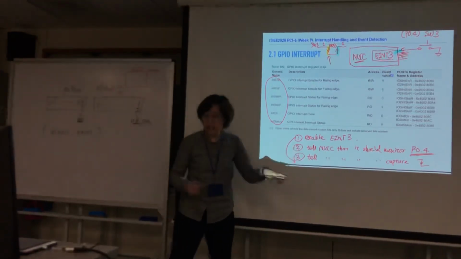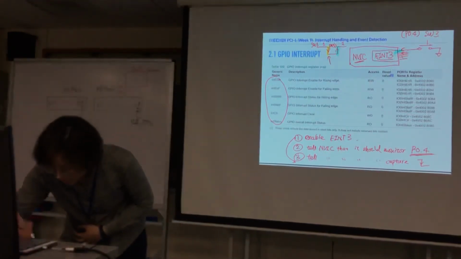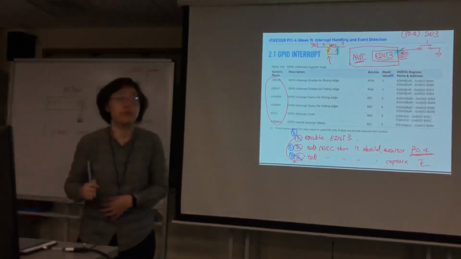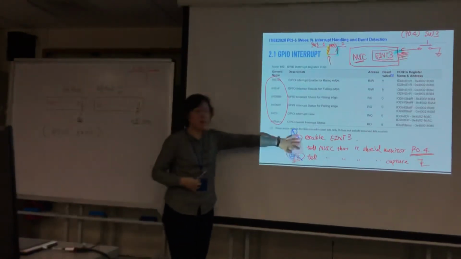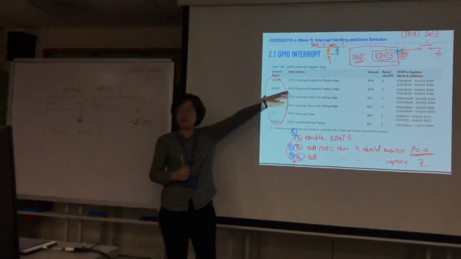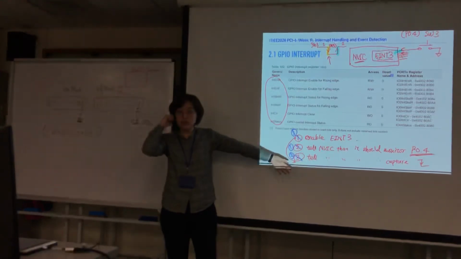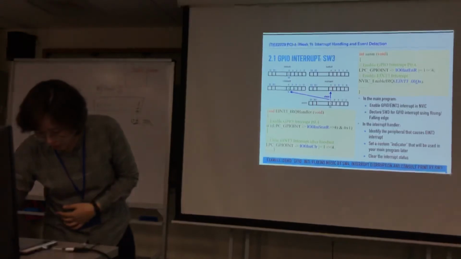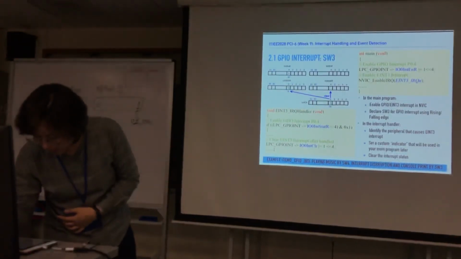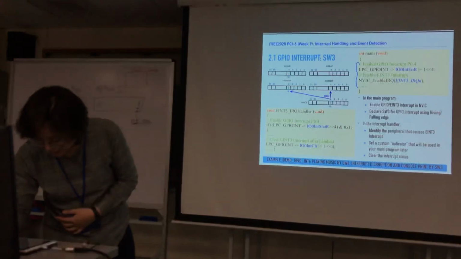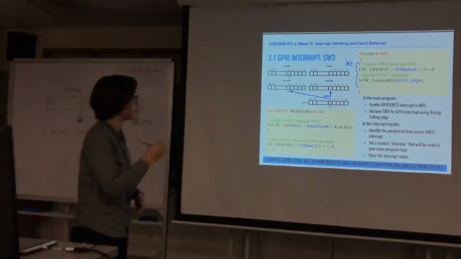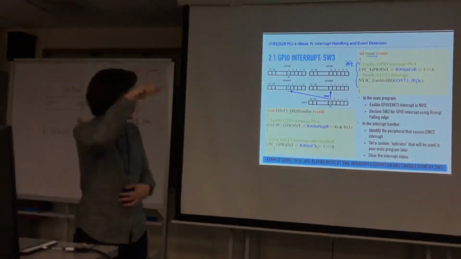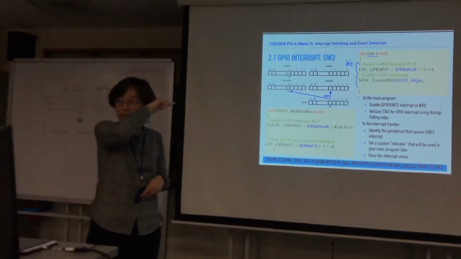So basically this is 1. So here is 1 and 2 and 3. These 3 things are the settings for your NVIC before you can actually use it. So that's why in the code, here is your initialization. This is the initialization. You see in the main program, actually right before while 1, because these are settings.